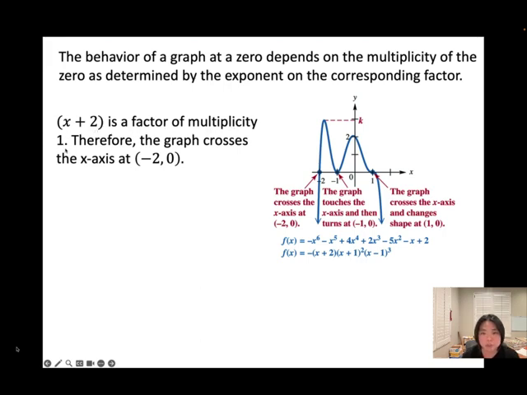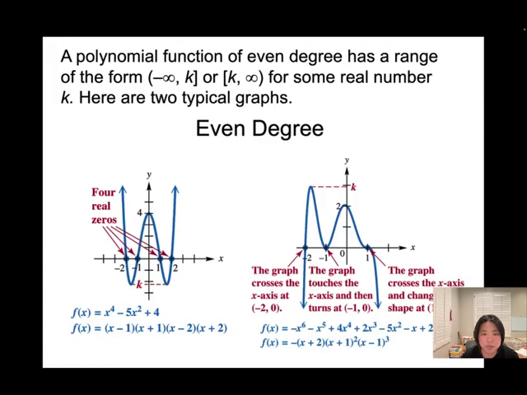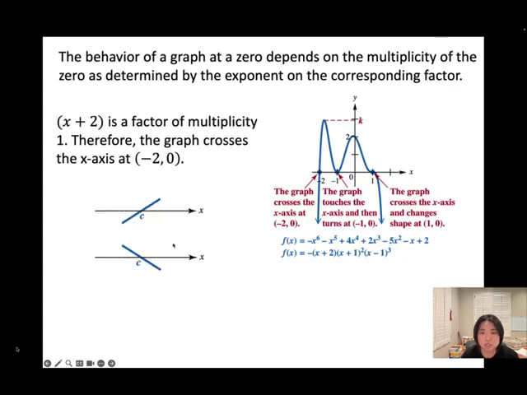Okay, you could check that here. Like this one, x minus 1 to the power of 1, x plus 1 to the power of 1. All of them do have the power of 1 here. So that's why the curve is going to be crossing the x-axis strictly. Okay, so this is the first one.